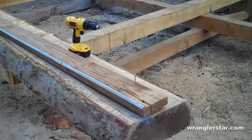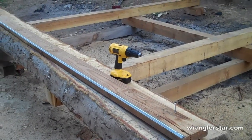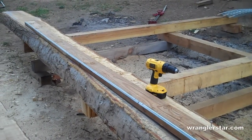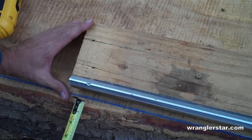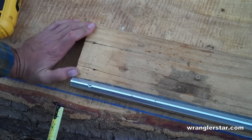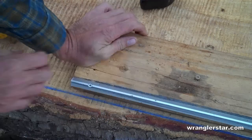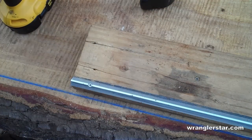I've got a two by six with an aluminum guide on it that will give me a straight edge to run the Alaskan mini mill on my chainsaw and edge this timber. We'll use the cordless drill to screw this down and this will be a nice straight guide for our clean cut. The setback on the first cut is 5 sixteenths - that will give me the chainsaw cutting just to the outside of the blue line. I'll bring this to 5 sixteenths and once I have that I'll put my screw in, secure it in place, and I'm ready to make my first cut.